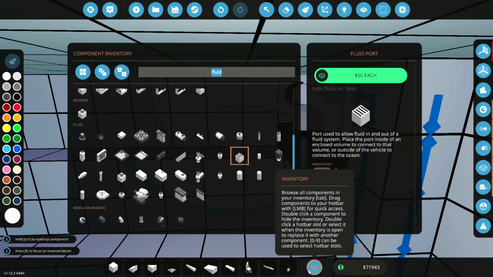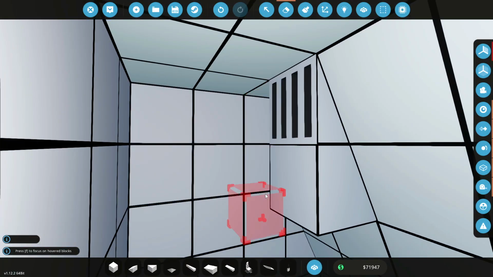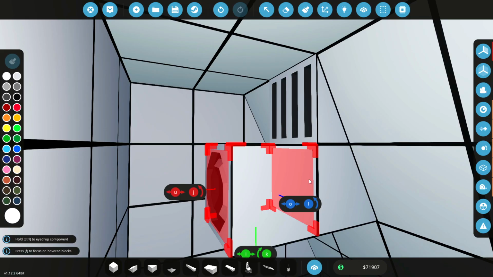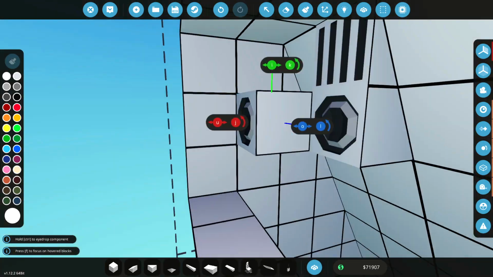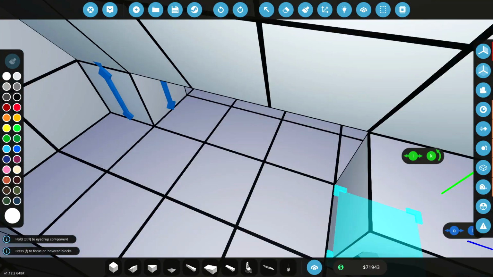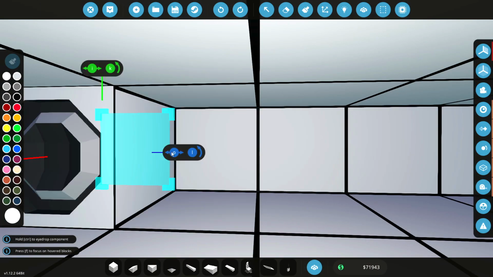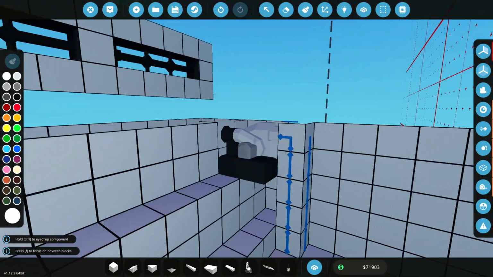So let's go ahead and get a meter. Here we go. This is going to be a liquid meter. And in fact, we're going to place this right here. Yes. So that's going to see how much water is actually in this area. The thing is, if this gets damaged, then we might have some issues. So what I'm thinking is, we actually put that deep in the ship, just like this. There we go. So that seems like it makes sense.